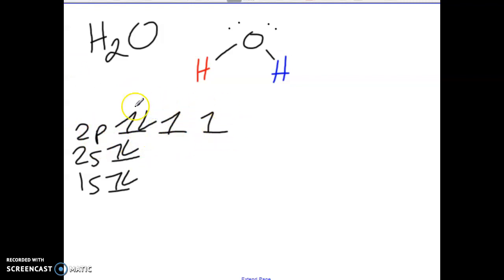okay, so oxygen has a total of 1, 2, 3, 4, 5, 6, 7, 8 electrons. Remember, our S and P are our valence electrons. Now you can see here that it has 2 half-filled orbitals that are ready to be bonded. So these are the 2 orbitals that are going to be involved. One will go with a red hydrogen, the other one will go with the blue hydrogen. Sometimes if you are not able to visualize what is bonding with what, I would recommend writing out your electron configuration or an energy level diagram so you can see, oh, these are the 2 that are going to actually be bonding, because all of the other ones are filled.